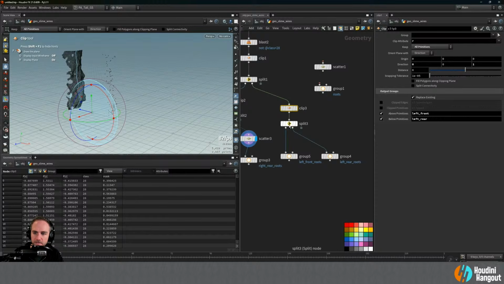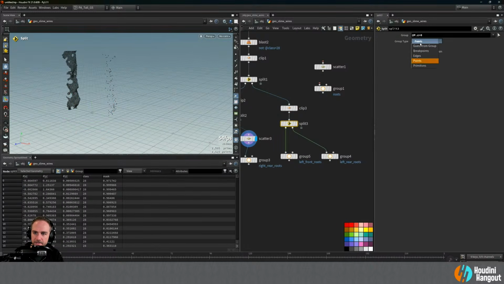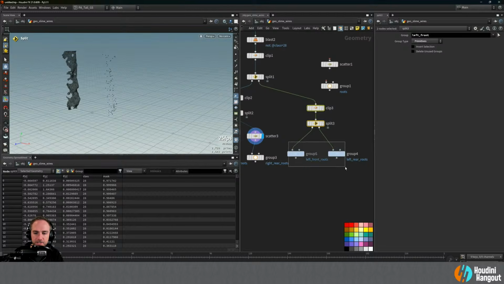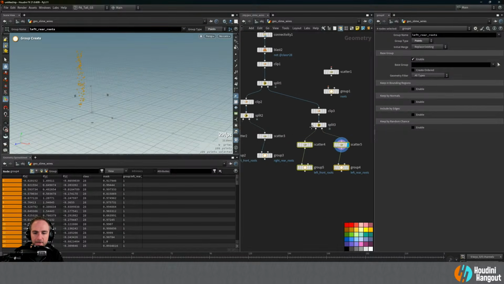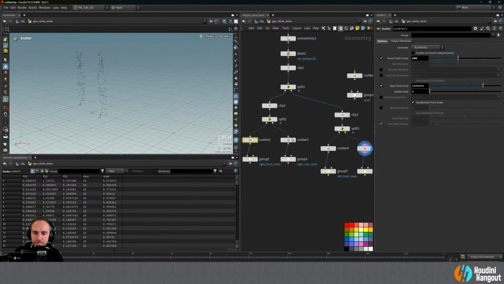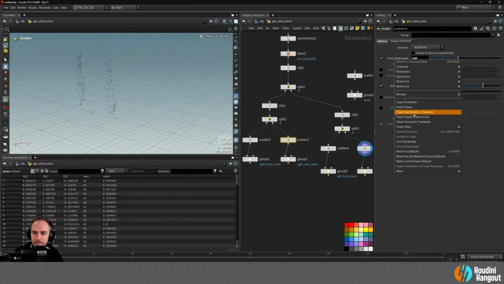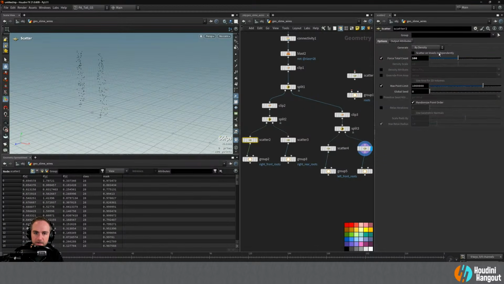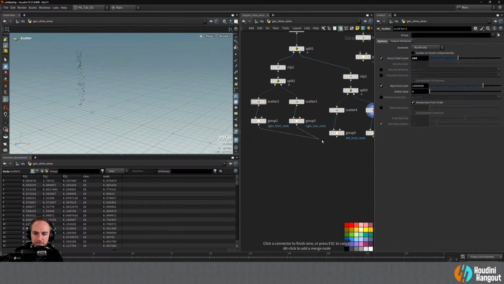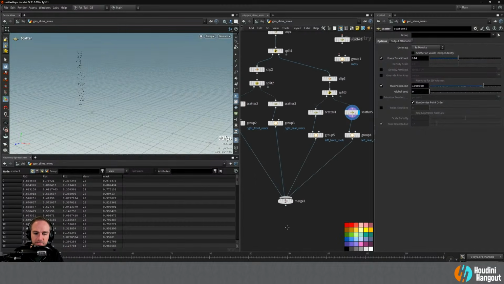So here we're going to split this and we'll say instead of points, we'll go to primitives, reset that and go to left front. And so now we should almost be able to do this, scatter and then scatter. I guess what we could do here too is copy this parameter and paste relative references across here, so if you did change those, that would update across. So if you wanted more, let's say we wanted to see what was happening here, we could grab all of these and merge them together.